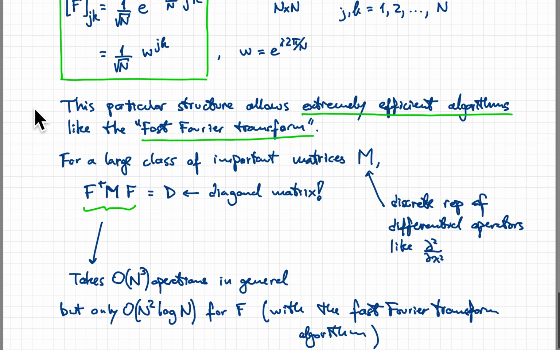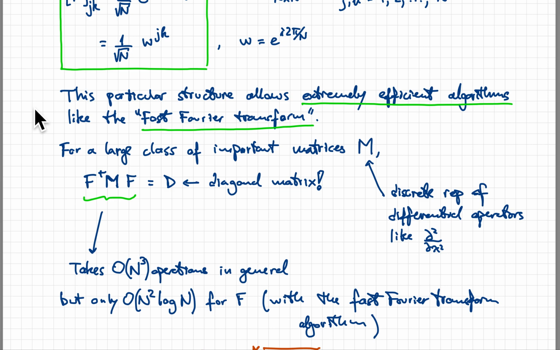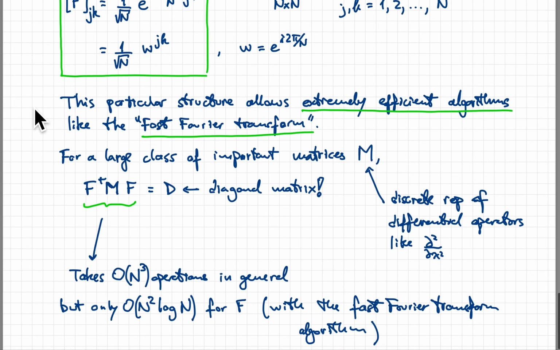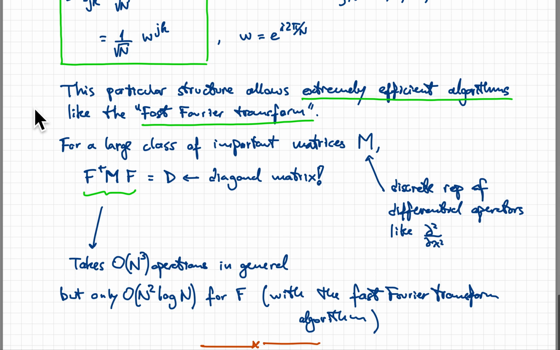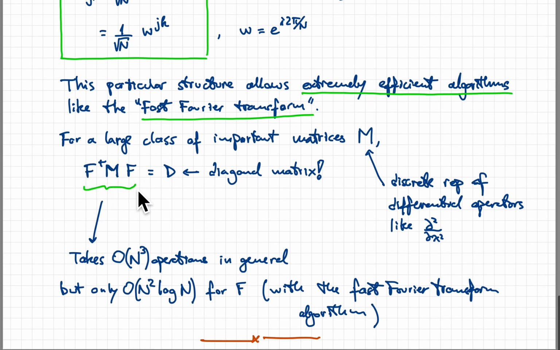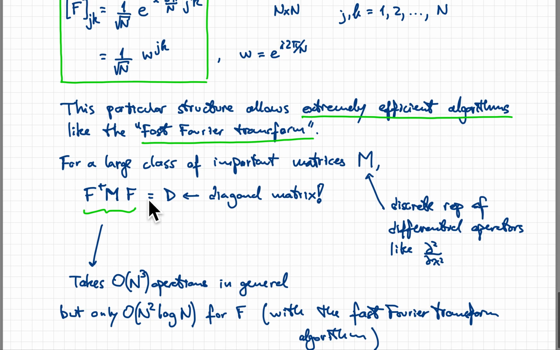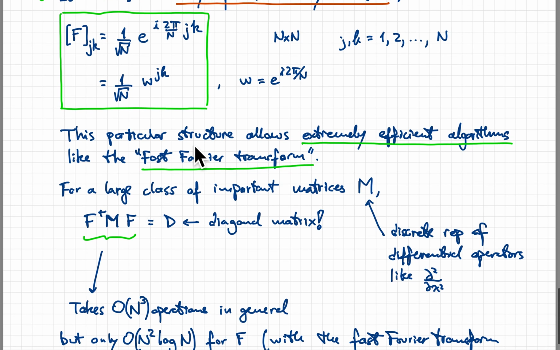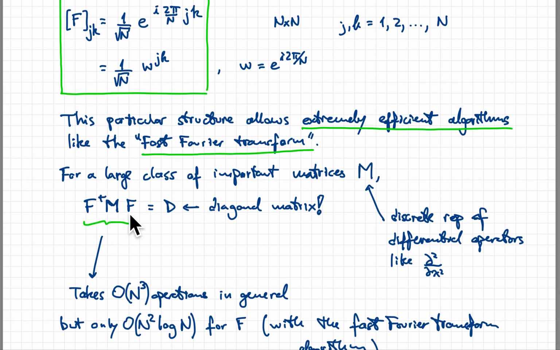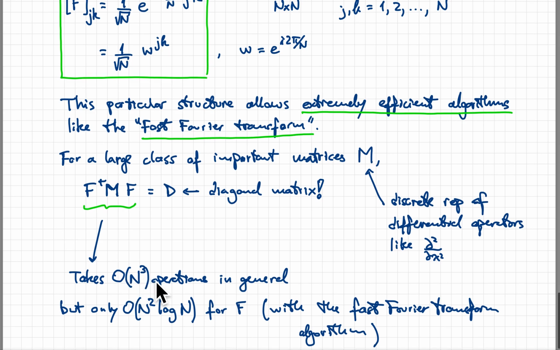This has been known for a very long time, by the way. I think already Gauss knew about this, the possibility of doing this very efficiently, but it was rediscovered by multiple people in history, and it was shown that if you want to do this operation with just any matrix and you don't pay attention to the particular efficiency that you have for this particular class of matrices and the particular shape of this unitary matrix, then doing this operation takes order n cubed operations in general.